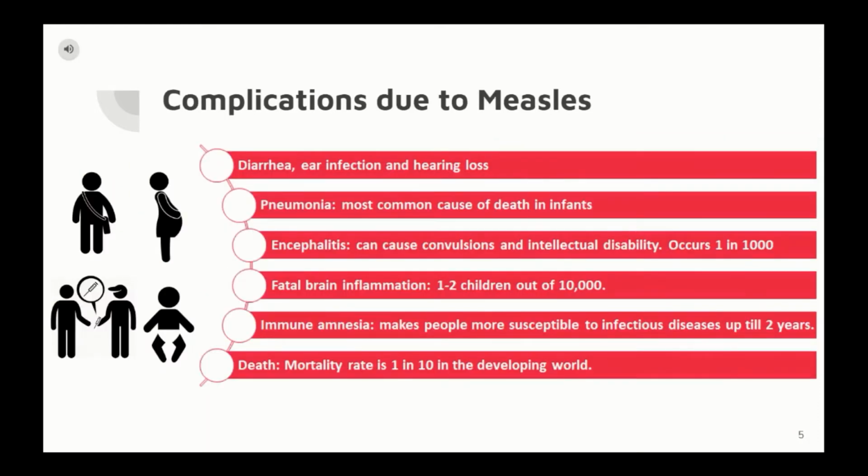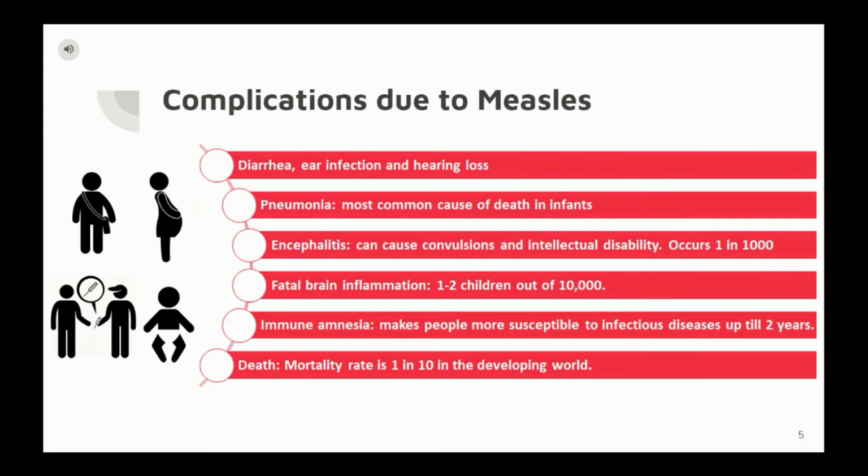Complications due to measles. People at risk of complications are depicted by the images on the left-hand side. They include adults over the age of 20, that may be college students and young professionals, pregnant women, immunocompromised individuals such as people with HIV/AIDS, and infants. Measles is not just a rash and it must not be taken lightly. Its mild complications include diarrhea and ear infections. Measles may even result in hearing loss.